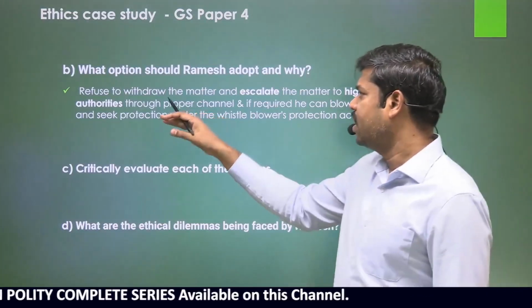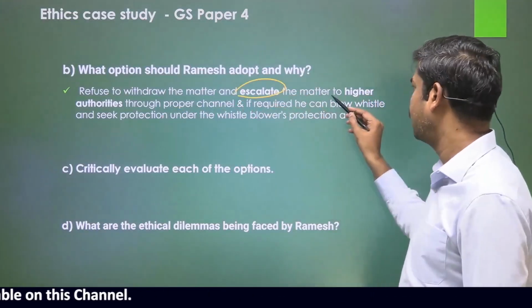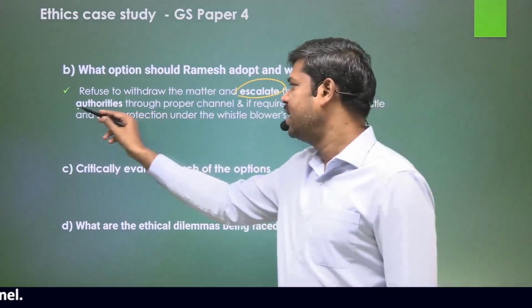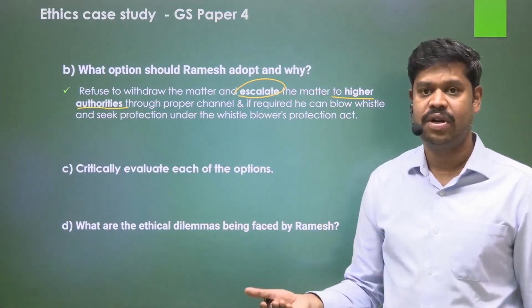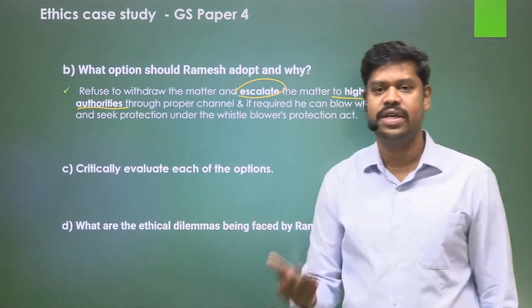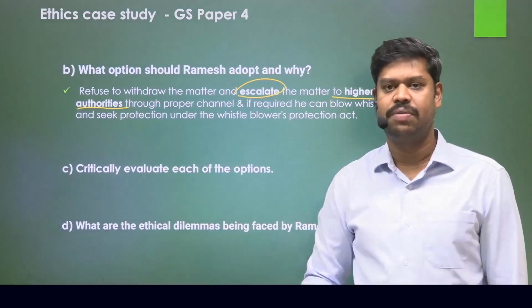So, in my opinion, Ramesh should refuse to withdraw and escalate the matter to the higher authorities, because whatever he is doing is in line with his professional integrity. It is his duty to prevent that. That is what he is supposed to do. That is why he is being paid. That is what, as per the oath he has taken, he must do to perform that particular duty.